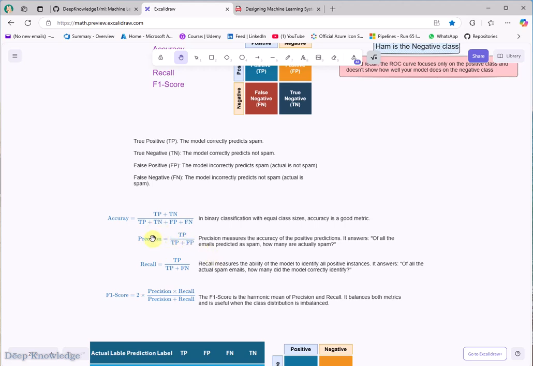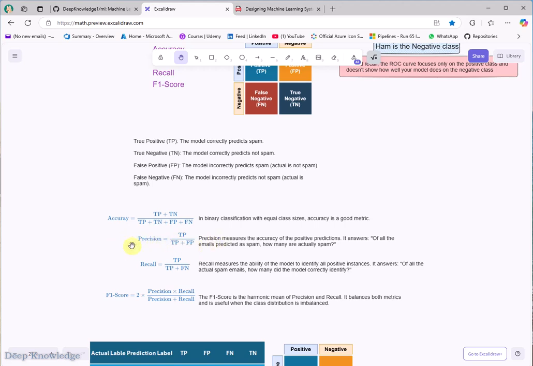Precision measures the accuracy of the positive predictions. It answers: of all the emails predicted as spam, how many actually are spam? So here we have the spam classified, which is true positive plus false positive, the ham emails that are classified as spam.